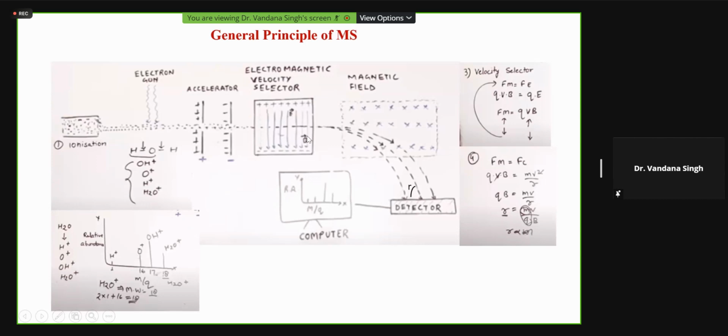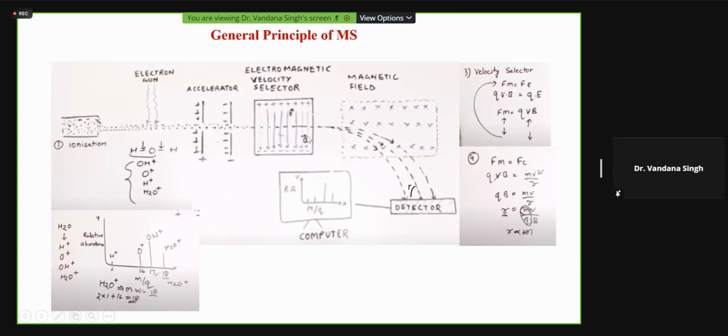So why will we use this kind of ionizer? Why can't we directly hit the molecule? Because this laser is a very high energy beam of light, so it can decompose and destroy our sample. That's why this resonance transfer method is used. Here the laser light falls on a matrix, and through the matrix it is transferred to our analyte.